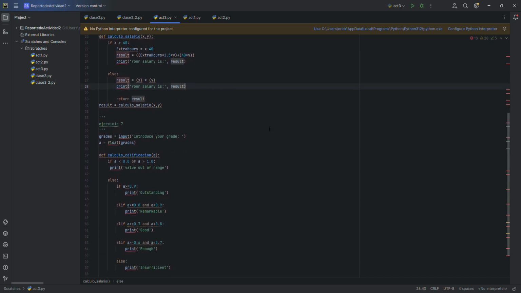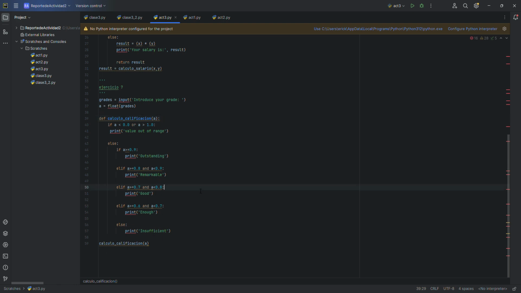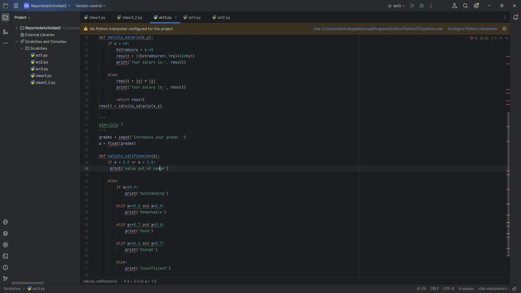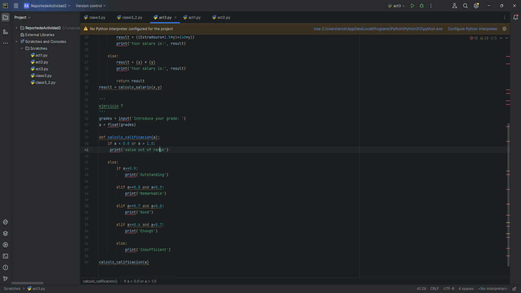Now let's go with the exercise number 7 and the final one. So, as you can see, this is the same exercise from the last video, but in this case we're using the function cálculo qualification, or grade calculus, but in this case we are not using the variable to print the result.